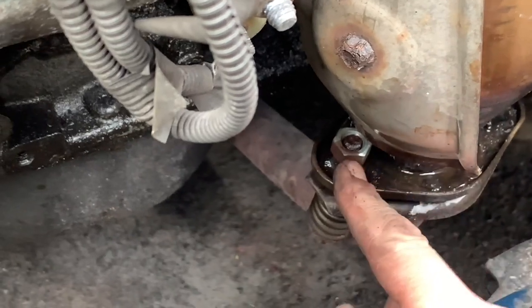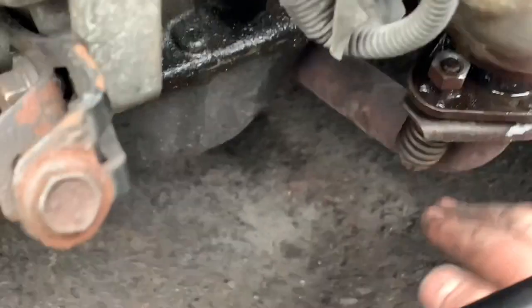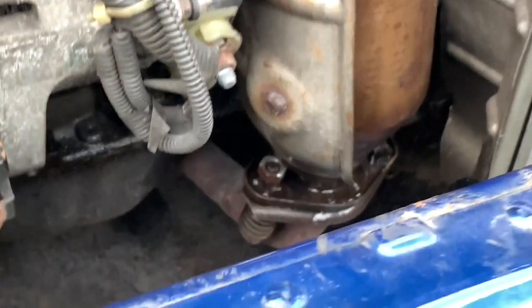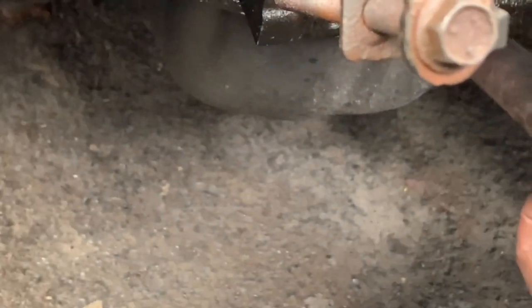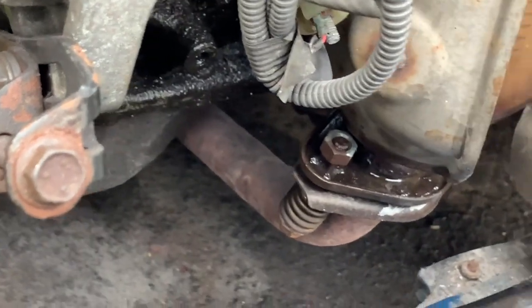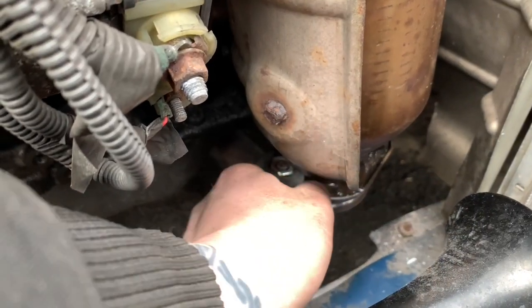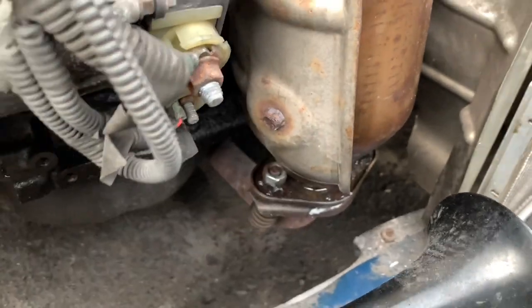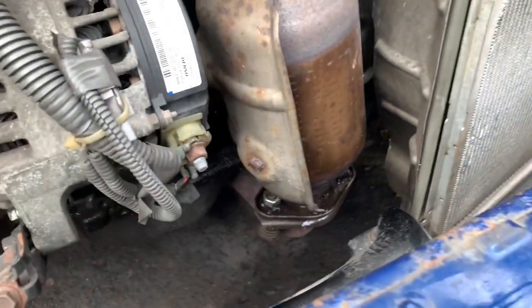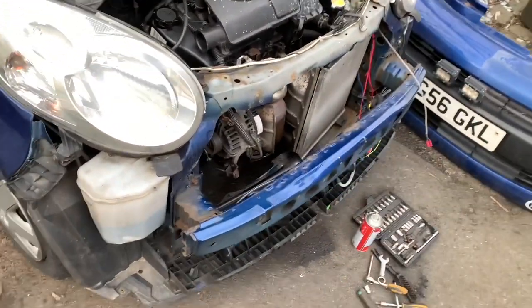So I've got another nut just to tighten it up, because what I don't fancy is that exhaust coming undone, sticking down at 130 miles an hour and pole-vaulting the car onto its roof. I've already done that once, don't fancy doing that again. So I'm going to tighten everything up and then put that on there, just nip that up, and now we'll see what it sounds like. I'm just professionally using this 17mm spanner on this 16mm nut, tightening it up like that, and now we can treat ourselves to see. So basically it's not leaking more than anything else.